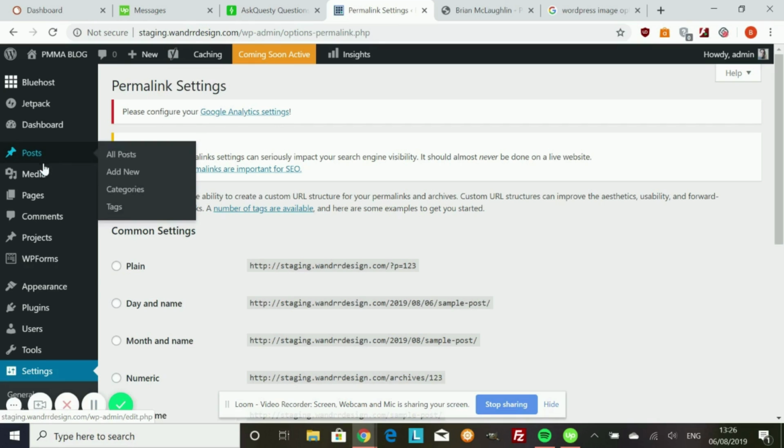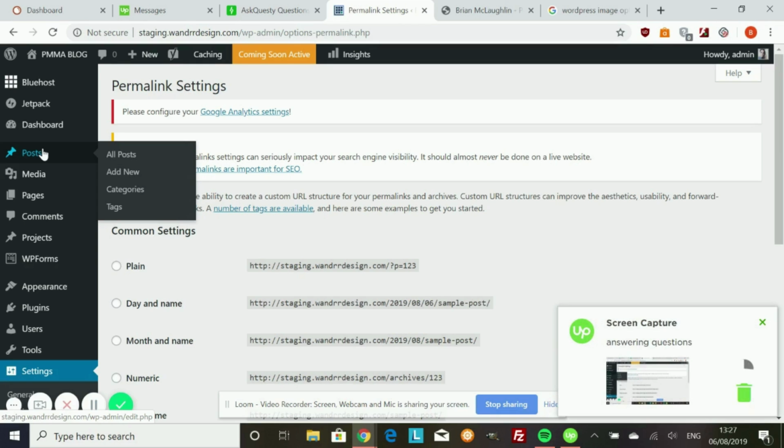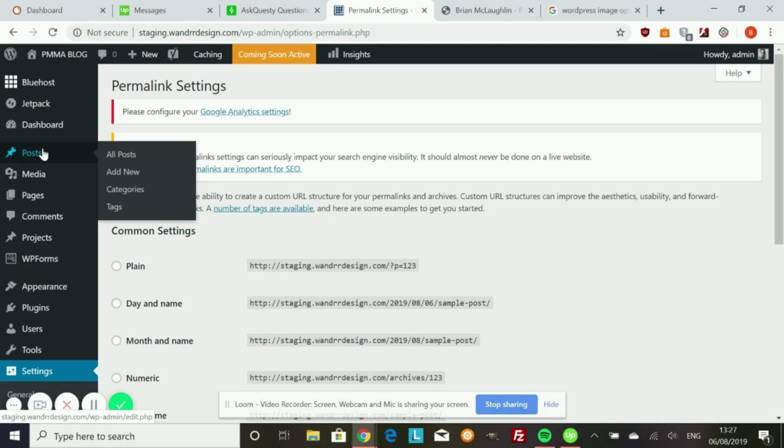In regards to building out good posts or pages for SEO, there are a few good practices that you want to look at, okay? You want to make sure you have one and only one H1 tag. Usually you don't have to add this in the text editor. If you add the title in the page or post itself, that's going to be considered your H1 tag. If not, it depends on your theme and how you have things set up. You might or might not have to add it, but you want to check that. There are a lot of free SEO websites that you can check that with. They'll tell you if you're missing an H1 tag or not.